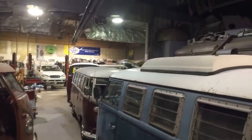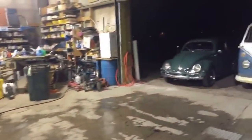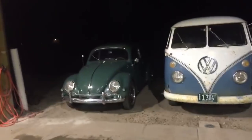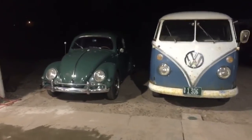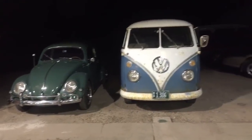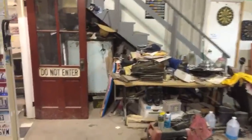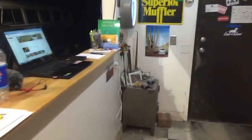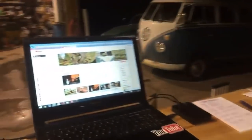Way back in the corner there's a 1957 dove blue combi. It's actually stripped down to bare paint right now, but it is a dove blue combi with its original Safari windshield. It's a bus I picked up in St. Anthony, Idaho years ago for a buddy of mine, Willie. He paid like 800 bucks for it and I think Willie was 13 or 14 at the time. You can't buy a set of Safari windshields for 800 bucks anymore.